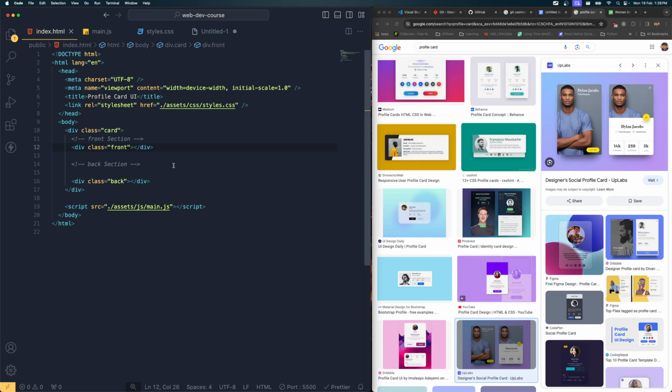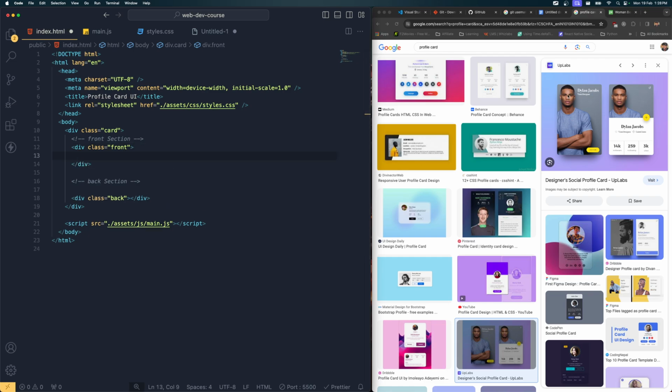Now over here inside the front section, what are the things we have? We have this top content over here, and we have one bottom. So to keep it simple, I'm going to bring this image, and I'm going to load this image through this division, using the style attribute, right? But you have to be very careful.